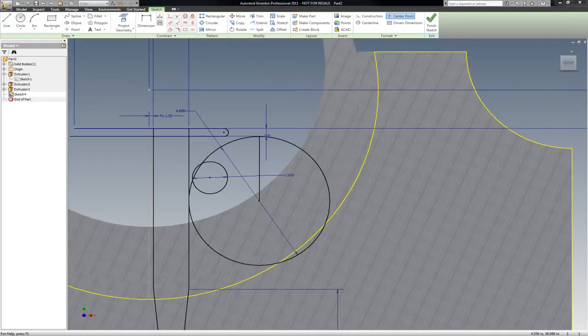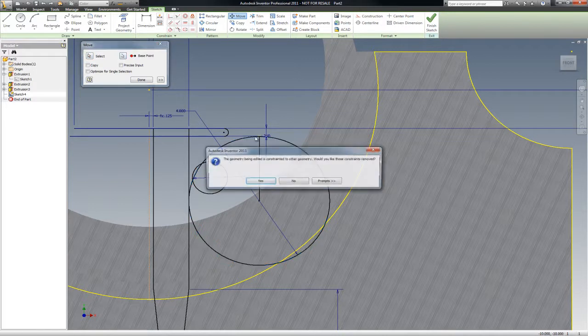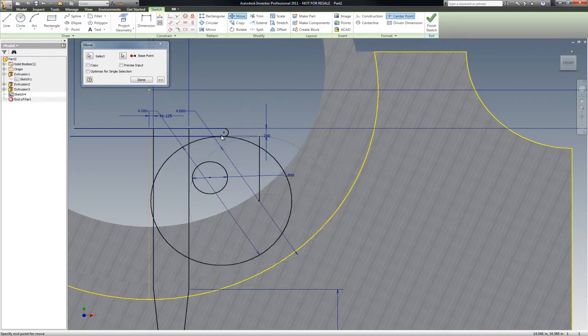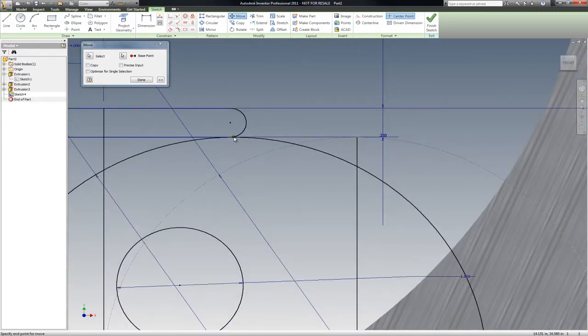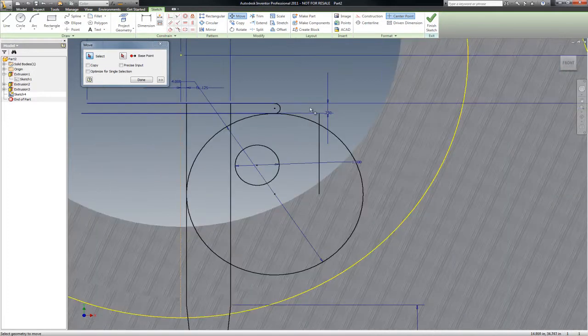I'll come back. So I real quick wanted to show you how I was going to do this geometry in here, because this is kind of interesting geometry. So what I do is I drew a line from the center of this 4-inch circle to the quadrant. I'm going to go up to move. I'm going to pick my circle, go to my base point, get that end point right there. It's asking me if I want to disregard the other geometry, and I go yes. And I'm going to put it right down here on the end point of this circle right there. So this is a tangent going this way to there, and then a tangent going into that circle there.